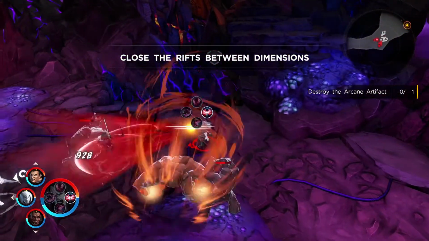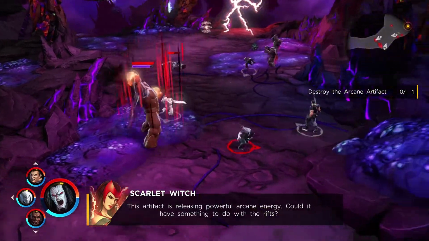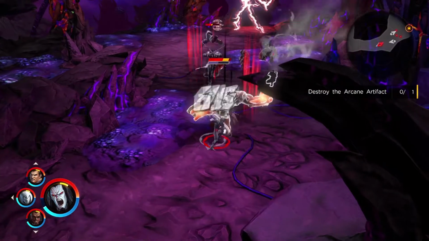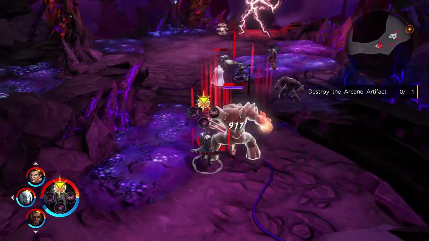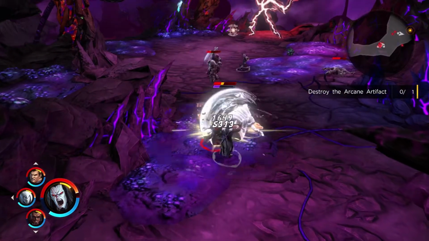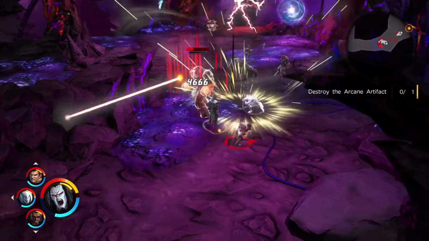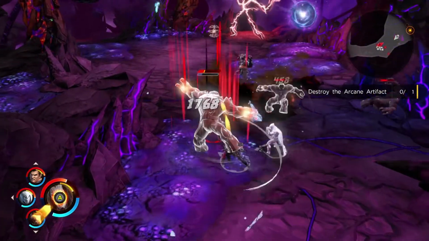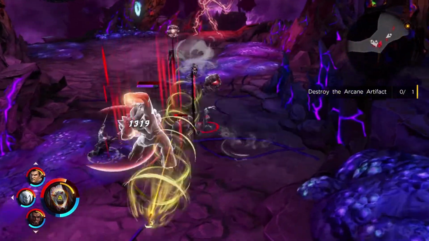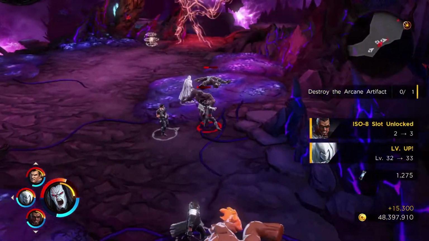Let's go ahead and get a Paralyzing Gaze up on these guys. See if we can get one up on this large enemy here. That will make him easier to stagger and easier to burn down. Especially because he's taking increased amounts of damage from all attacks, which makes Morbius a very nice boss killing character for rushdowns.